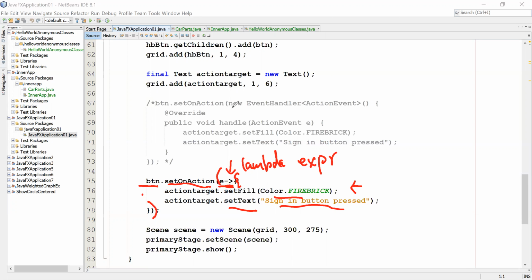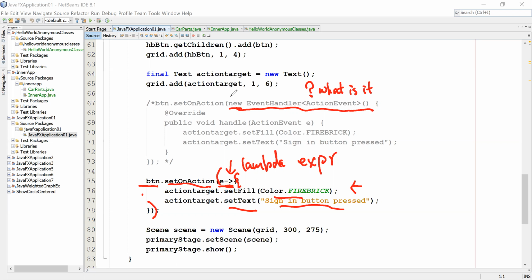Here it provides another version. You can also write using what? Who still remembers what we just discussed? What is this called? We learned new EventHandler, angle bracket, ActionEvent, parentheses, then curly brackets. What do we call it? No, this is not Sam. We just learned it today.